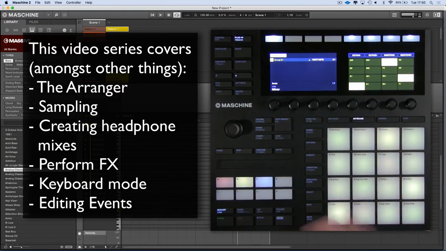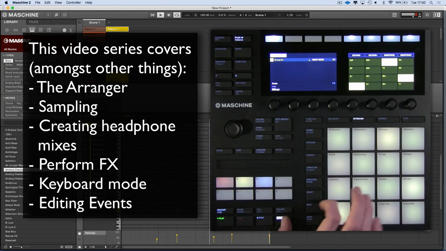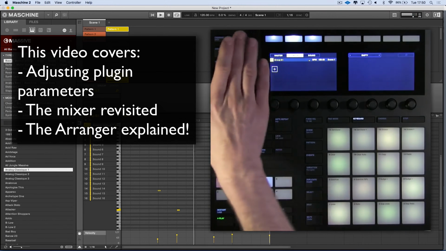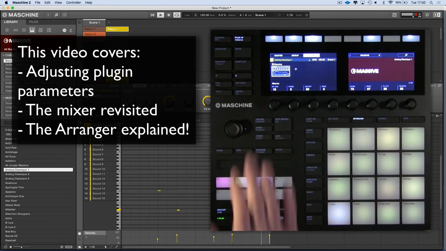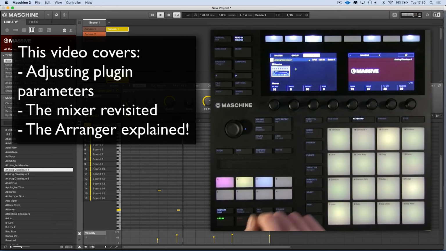Okay, let's just go for something super straightforward. Just an octave or something like that. Okay, so here's one. What happens if I want to adjust some of the parameters of that sound? I'll go to plugin and then just go to the sound level. It's giving me some macro controls to play with here.